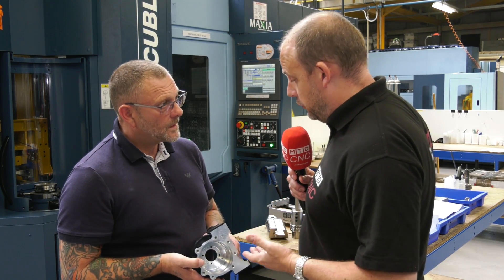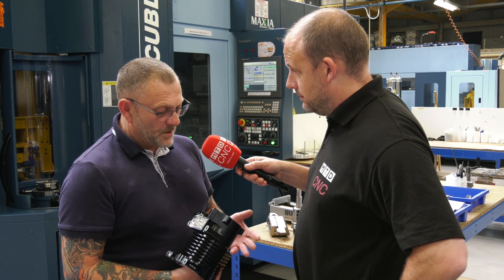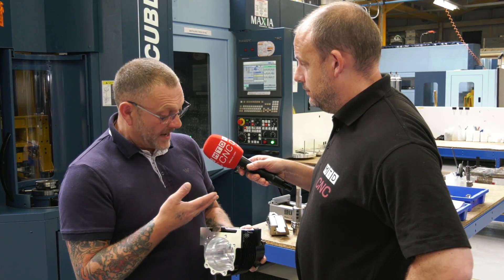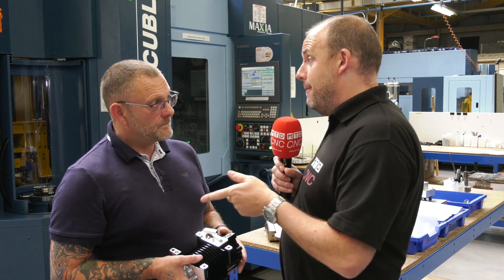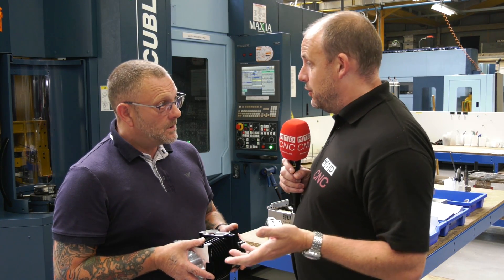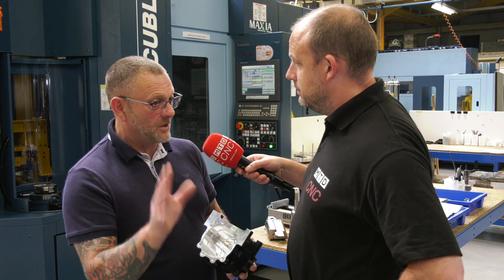So now we're really down to — if you wanted to — this part machined in two operations. Two operations, that's right, whereas the customer is demanding a turn finish and the necessity for it. So if you didn't have a Cublex and you had a MAM, it'd be two operations on the MAM plus two operations on a lathe — we've cut two operations out. In reality that's quite a time saving, because it isn't just two operations: it's two setups, two operations, two lots of inspection, and you would need an operator in between all of that. On this machine you could put 32 on there overnight and come in to 32 finished components in the morning. We make these in small batches, but we load up five or six and just let them run.